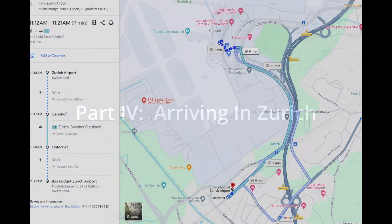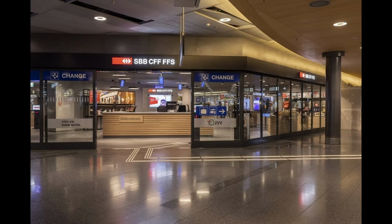Also, all the hotels I stayed at, they hold your bags for you while you go explore because we're always showing up early. So once you get into Zurich, I would check in with SBB if you got a travel pass. Sometimes they have specials and you can get that difference refunded or a day added or whatever. So when you fly in, just check with them.